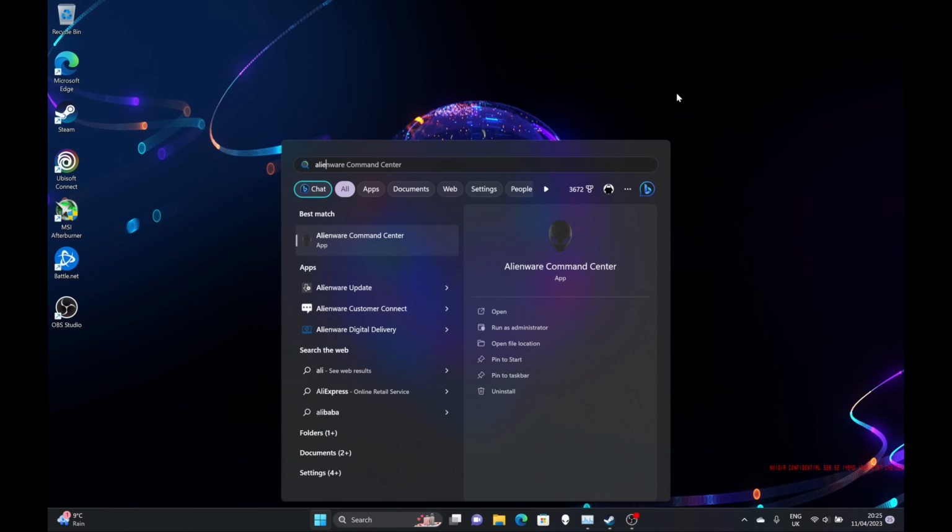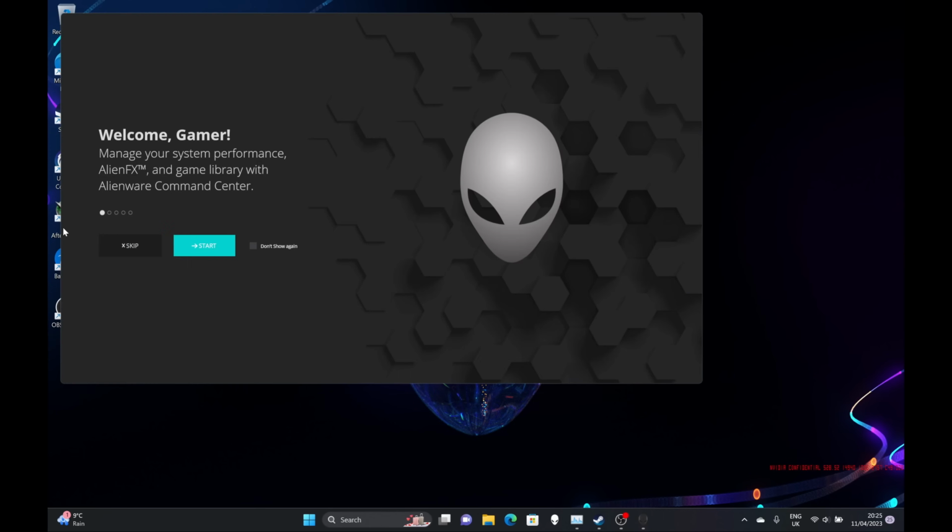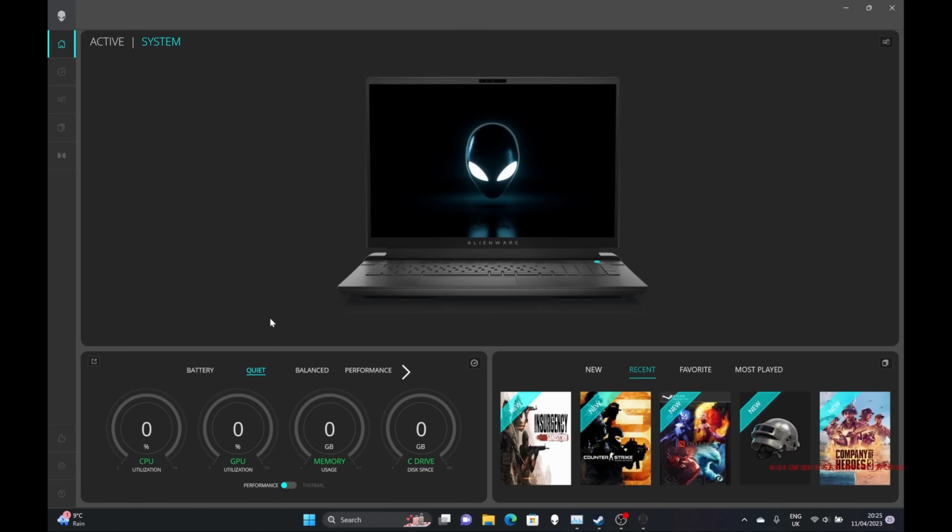Okay, so before I move on to the conclusion, I want to just quickly talk about the Alienware Command Center. Now, I'm not going to labour this point because I have talked about this plenty of times on the previous two laptops, but just in case you haven't watched those reviews, this year we've got a new version of Alienware Command Center. Apparently Dell have rewritten this software to totally improve it and bring it forward into 2023, but so far I've been nothing but disappointed with their new Alienware Command Center.